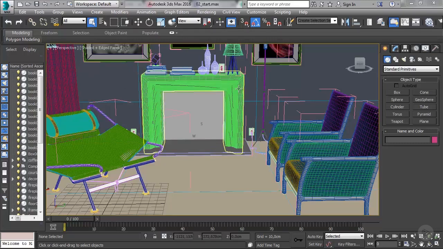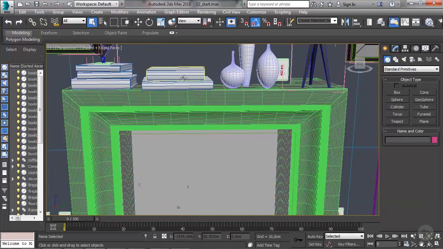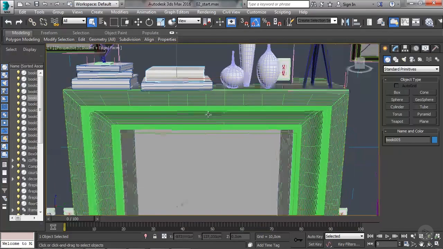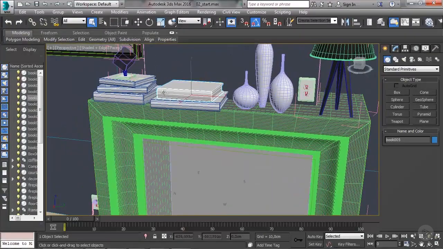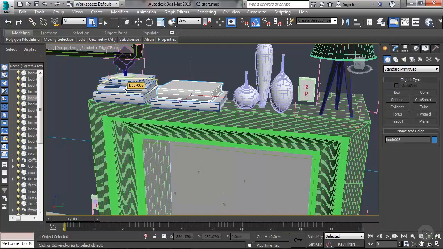So here we are in Max and we're ready to start the UV mapping. Now, if you watched the interior modeling techniques, you will know that all of these books in this scene are all instances of the same object. And that is very important because since they're all instances of the same object, we'll only have to do this process once.